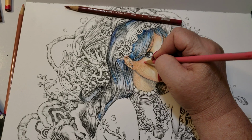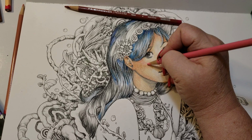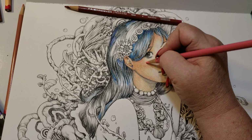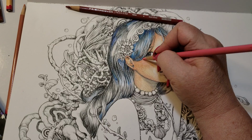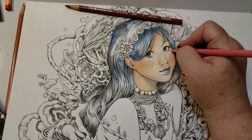Very lightly, as to not overdo it, I'm following the contour line just above it to the apples of her cheeks, just giving her a fine blush.